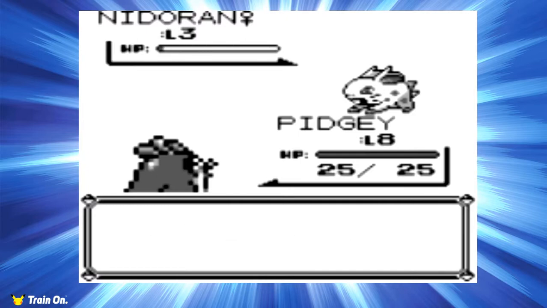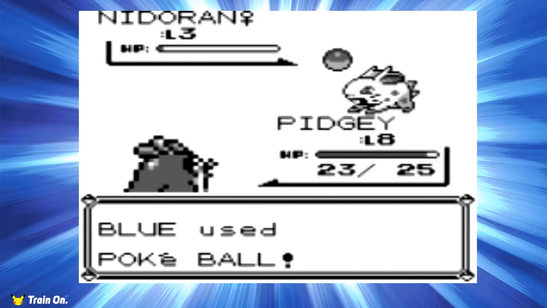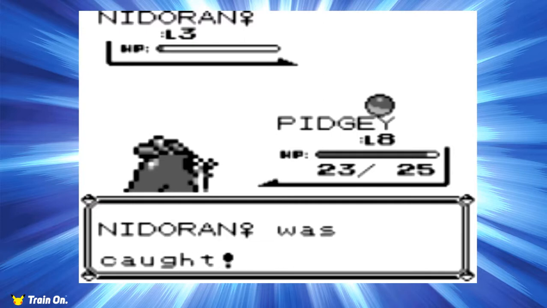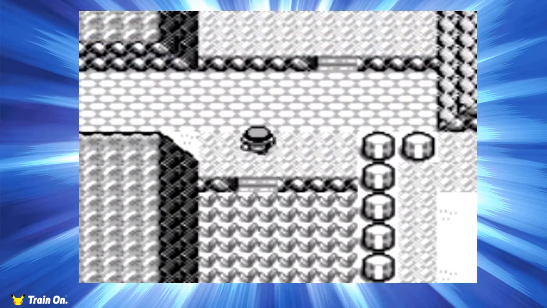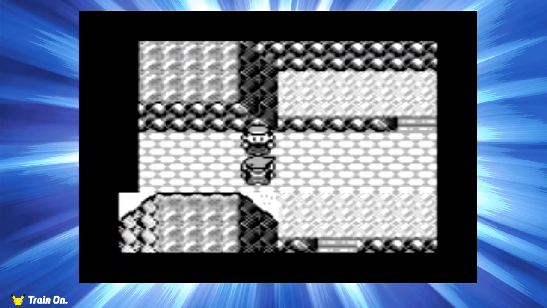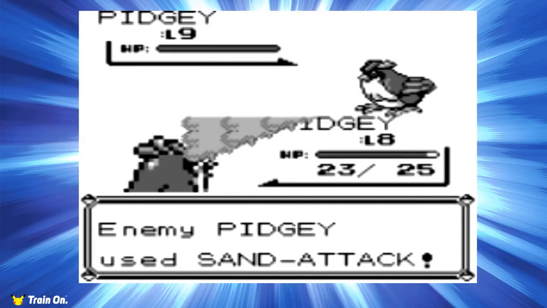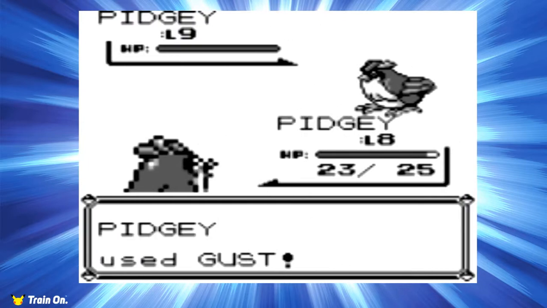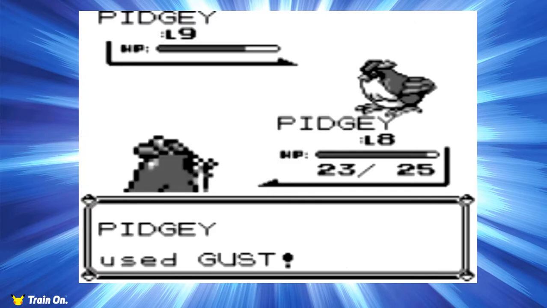Nidoran is always a nice thing to have. Oh, and this is a perfect spot to catch a Pokemon at. So we're gonna throw that ball. No, we're not gonna nickname it anything, but we're gonna come over and battle Blue. He's gonna see we've gotten stronger, and frankly, a lot stronger. Now, I'm not gonna fast forward this because it is a battle with a rival. And we're gonna see.